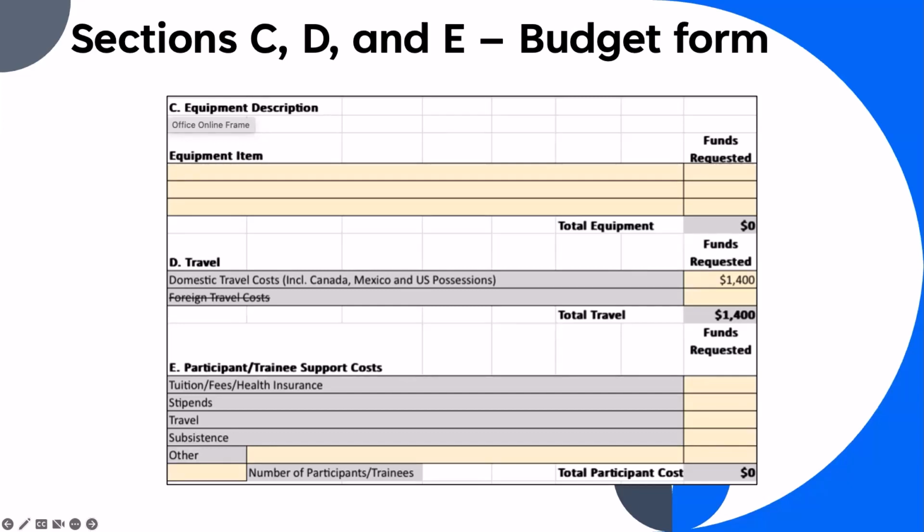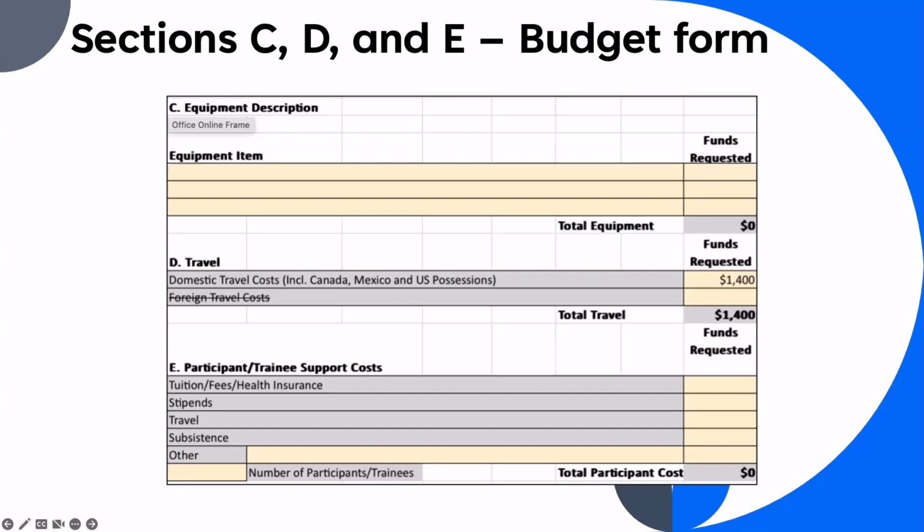And again, our grant only allows domestic travel. This probably varies by your funder on what is or isn't allowable, but for our grant, it includes just domestic. You can see there are notes, including Canada, Mexico, and US possessions, but domestic travel costs is really what we're allowed to do. We're not really allowed to do so much international travel because the NNLM is a national network, and so our service is to the nation and different regions within the nation.